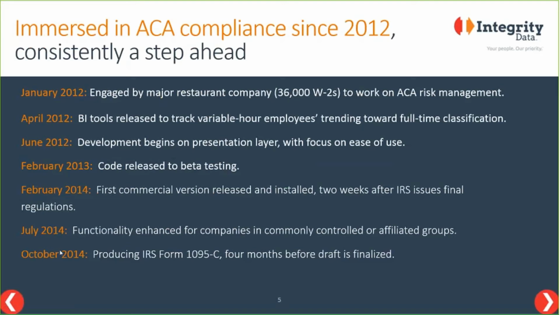And as you can see, as we've progressed, developing a product, having that product be commercial release, developing 1095Cs, being able to produce those even at the end of last year, even before the draft was finalized. So we've been on the curve, if not a little bit ahead of the curve, in getting product information out. We see adoption being a little bit behind the curve, but we'll talk about that in a few minutes.